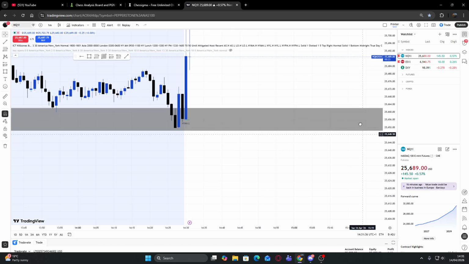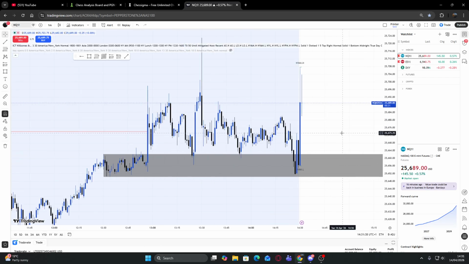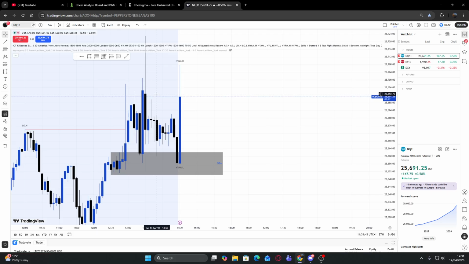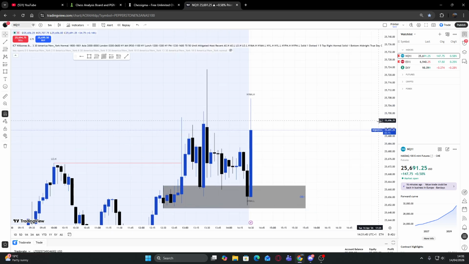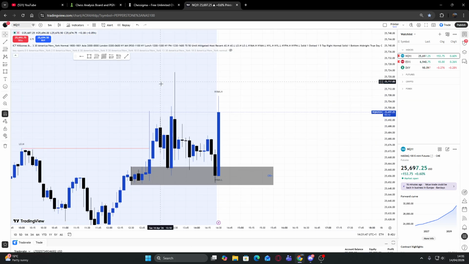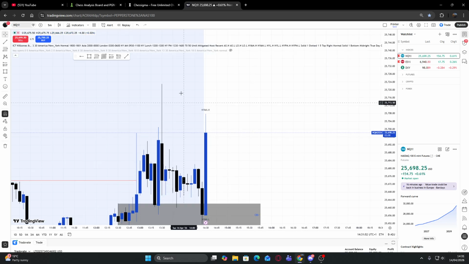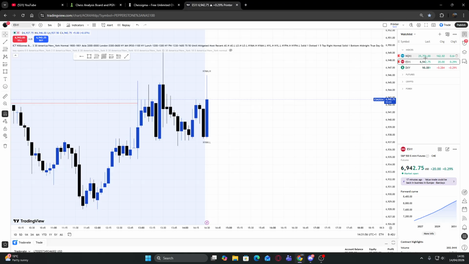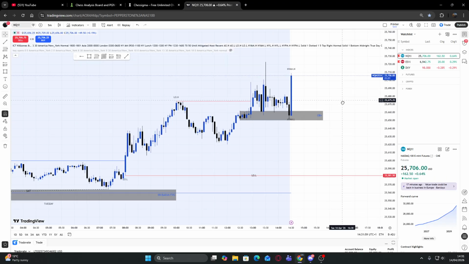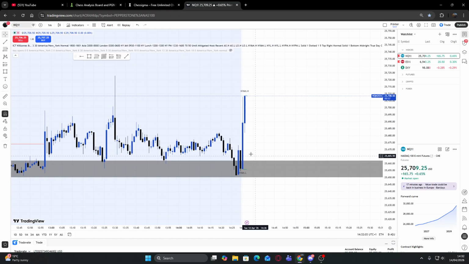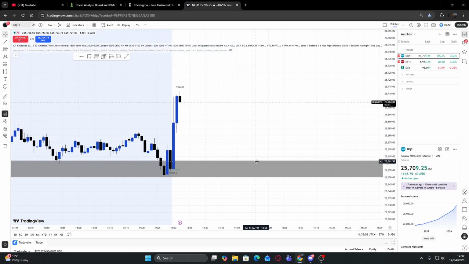Extremely nice impulse. But then again, you have to realize it could be manipulating, right? Still in this, the accumulation range has barely been manipulated. So either this is the manipulation, or we'll come above this high and we'll get the manipulation up here. And that is why I'm going to wait. I would want to just shoot for the long right now, actually. Well, not right now, but I would have wanted to, had this not been such a huge move up.